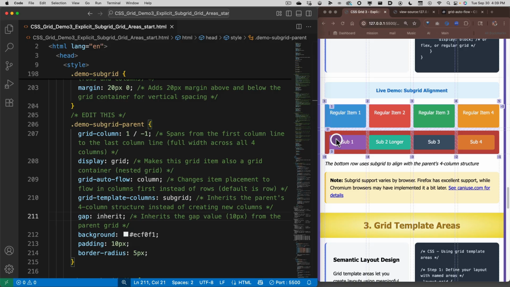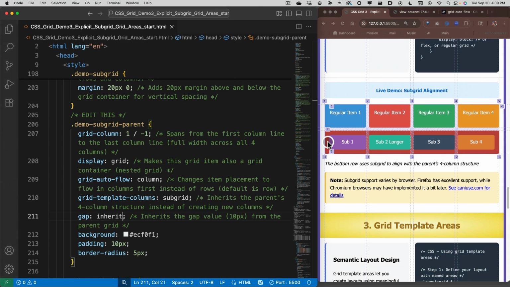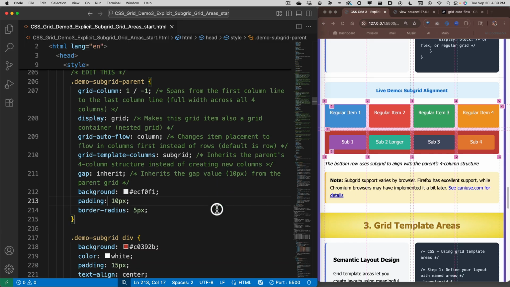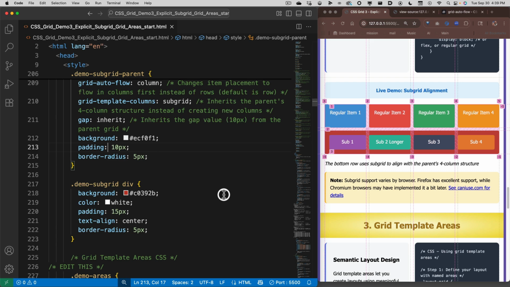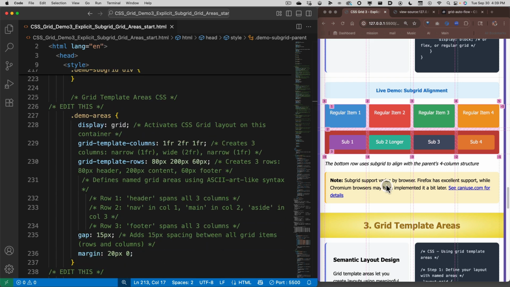Oh, I know why they're a different size, because there's a margin on here. So there's space inside of this container, right? This right here. I could probably turn that off, but I'm not going to bother. Let's not worry about it, but you get the idea that these are aligning with the master grid. I'll look at this after I do the video and go, oh yeah, forgot that. Sometimes things work that way. Okay, so that is Subgrid.